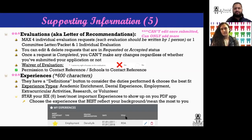Again, I don't think they have a maximum. So if you have 50 experiences that you have done, by all means, add it. For me, like I said, I have my own side gig or business where I do live photography, and I take pictures. I used to take graduation pictures, and I feel like that helped me, because dentistry is moving more towards the digital age now. And I talked about how detailed I am with my pictures and how much editing I do after the fact, and it builds an eye for detail and aesthetics.